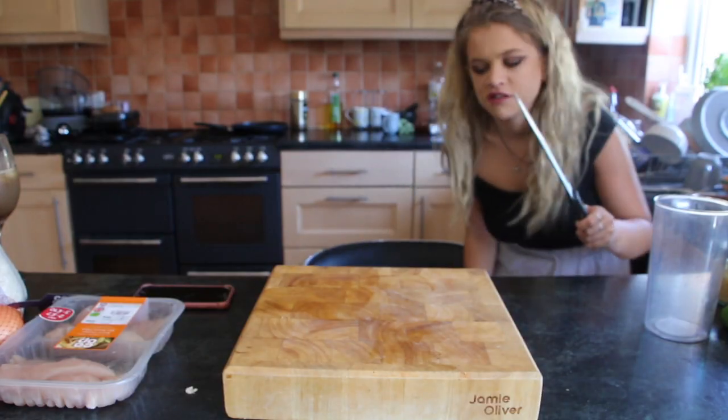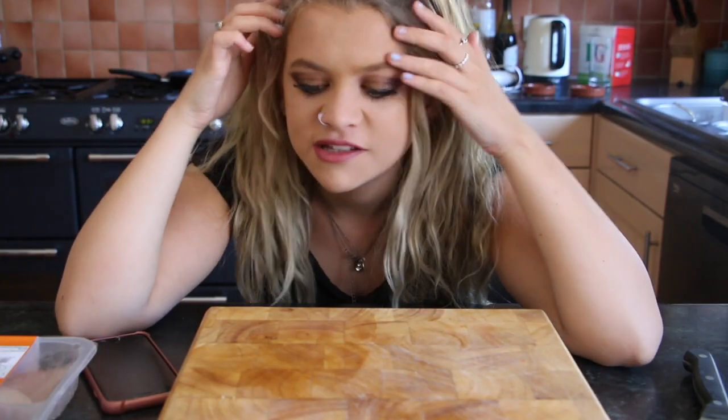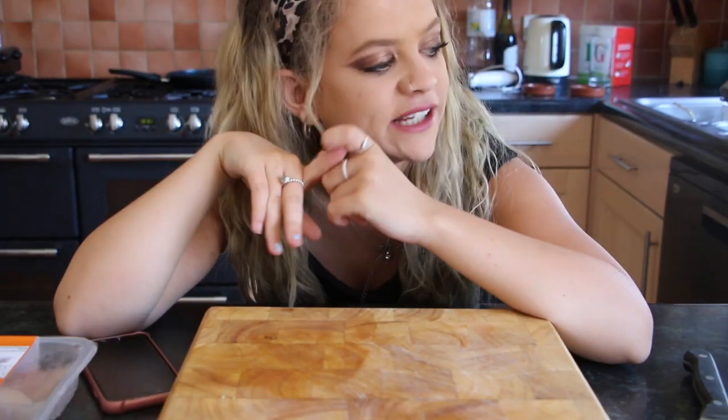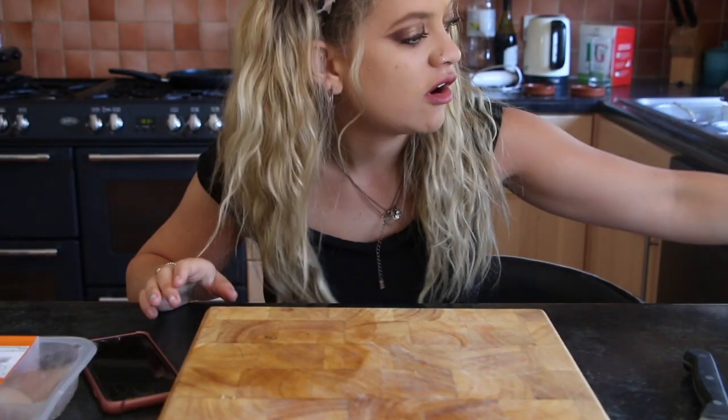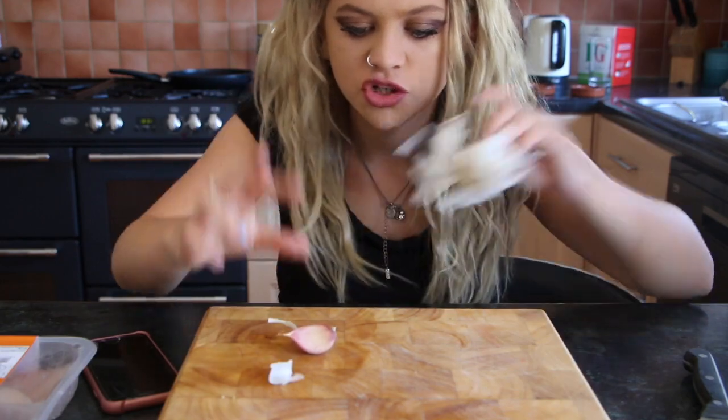So let's get on with it. I don't know if this is the type of knife you should use for chopping vegetables, but I don't care. So the first step is to prepare the garlic and the chilli, and all we have to do with the garlic is peel it. So I just need to peel these 2.